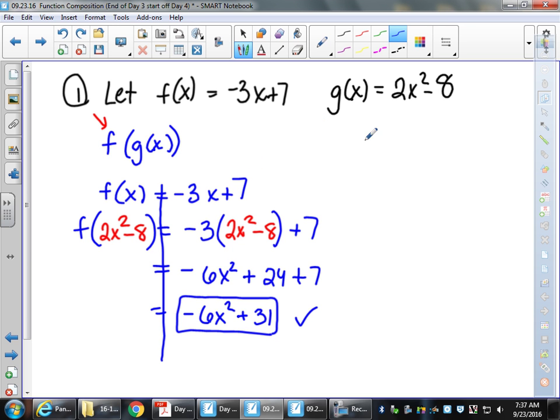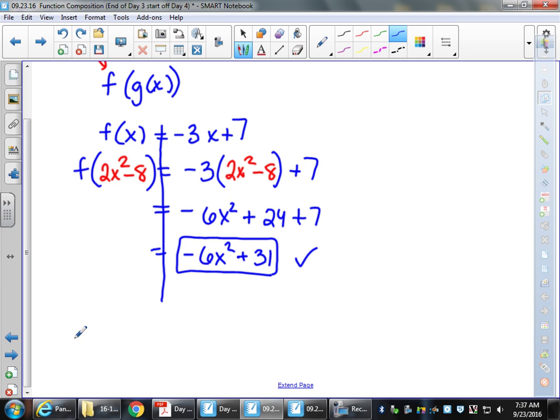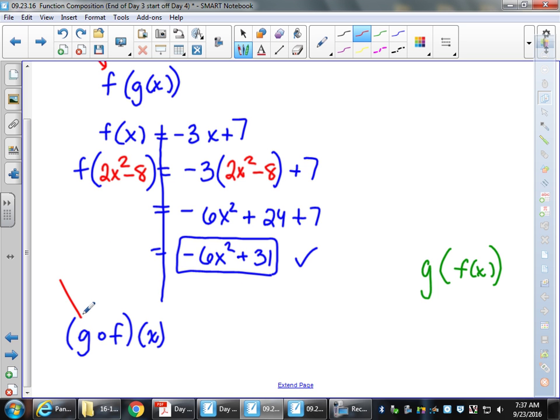Next, we were asked to do g of f. So this is a question for you guys. How do I read this? Yeah, good. G of f of x. So be careful. This doesn't mean multiply. That little open circle means composition. So this and this mean the same thing. What's my starting function? G. So in both instances, regardless of notation, G is coming first. So if it helps you to rewrite it like this, go ahead and do that. Otherwise, we can definitely read right from here.